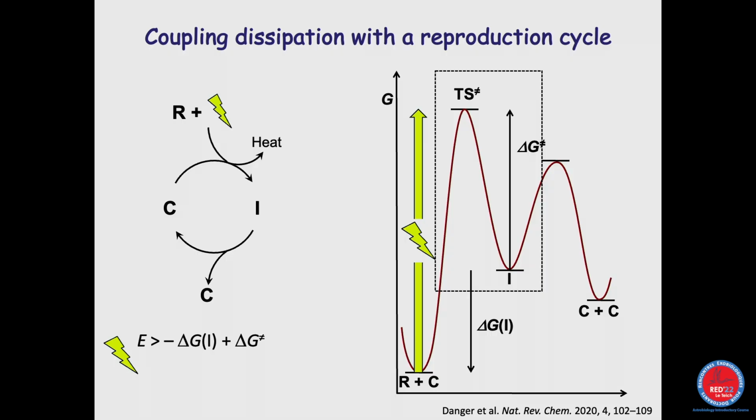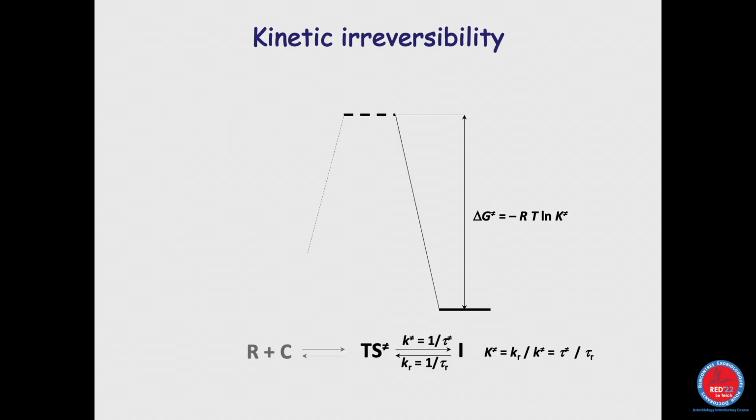you have a relationship between the free energy level of the transition state and of the intermediate, which is, of course, an equilibrium related to an equilibrium constant. This equilibrium constant itself is the ratio of two rate constants: the rate constant for the reverse reaction starting from the intermediate and leading to the transition state, and the rate constant for the breakdown of the transition state. These rate constants are the inverse of the time needed for the reaction to proceed, so that you can see that the equilibrium constant is also a ratio of the lifetime of the transition state and the time needed for the reverse reaction to occur.